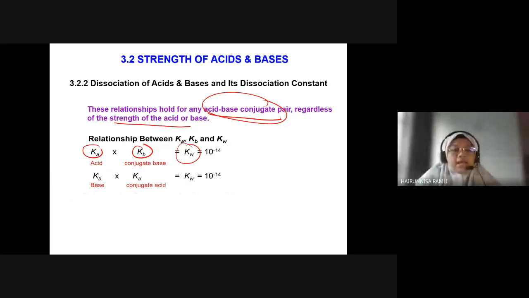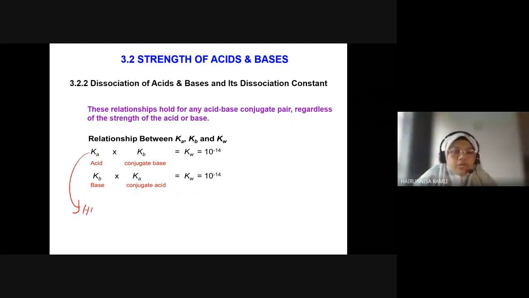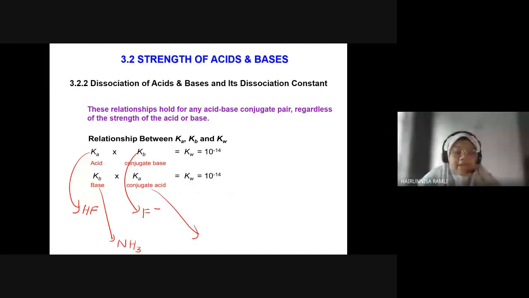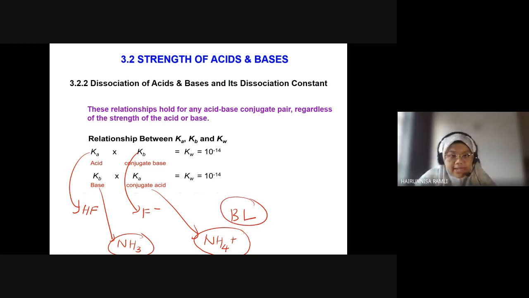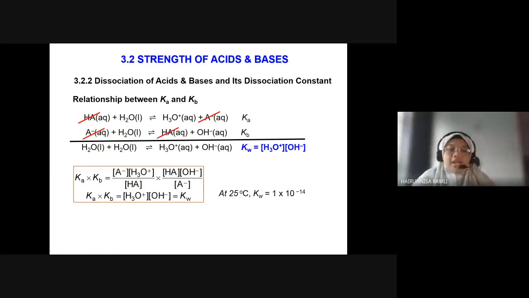So the meaning of Ka times Kb equals Kw is actually related to its conjugate. For example, if your acid is HF, I take a weak one, then the conjugate base, you cannot put ammonia. It is F minus. That is what it means. So if my base is ammonia, you cannot suddenly take acetic acid or something as the acid. It must be NH4 plus. So where do we get this conjugate? This is based on the Bronsted-Lowry theory. So is it clear? I hope you are clear on this. It means that to get this calculation, Ka times Kb equals Kw is related to the conjugate pair. It must be with its pair, because, as I said earlier, we want to cancel out this one and this one, only then can you get H3O plus times OH minus.